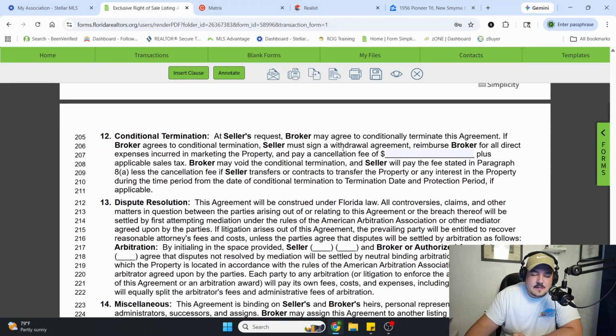Conditional termination. So this is if the seller wants to cancel. I've always told sellers, hey, if you're canceling with me, it's because I'm not doing the job right. I'm not going to charge you a cancellation fee. We're not going to write it down. I would ask that you reimburse me for my photos and some of my expenses, but I'm not going to put that on paper. You know, if I do a really bad job or I screw something up and you fire me, hey, it's never happened before, and I intend to keep it that way. But in the event that that does happen, I would love if you could give me some money for my photos that I spent all this money on. If not, hey, I'm not going to write it down.